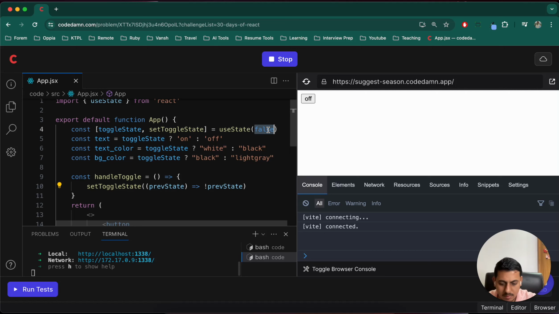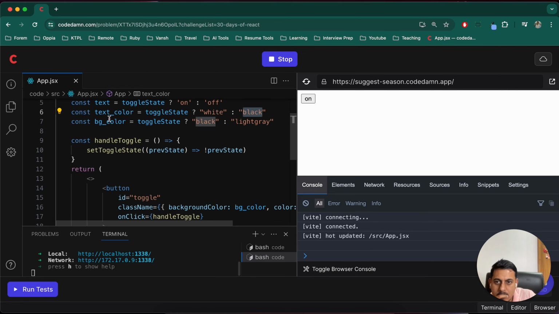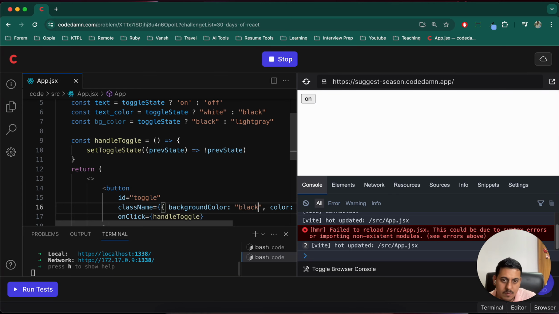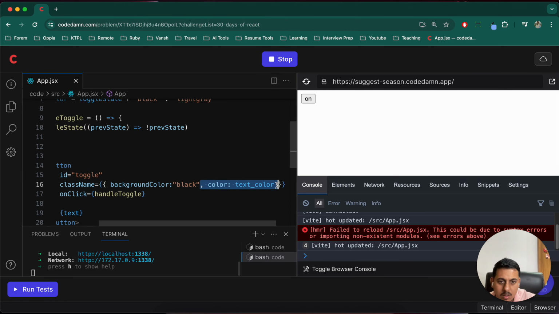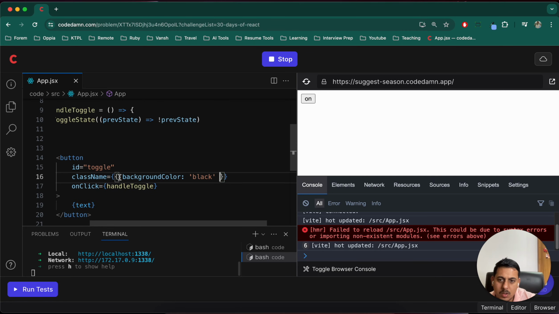So in that case we'll make it true first thing. And now white or black, let me use this in a different way. This is also not working.